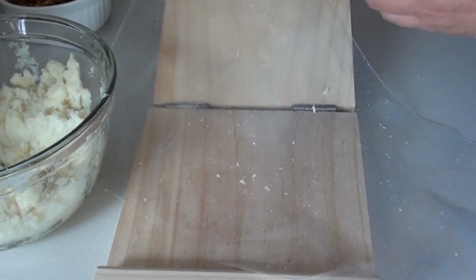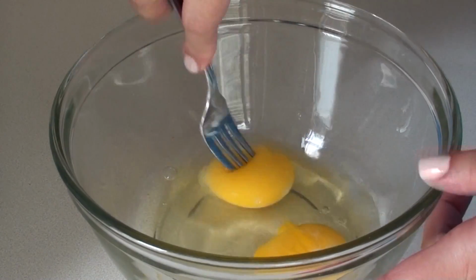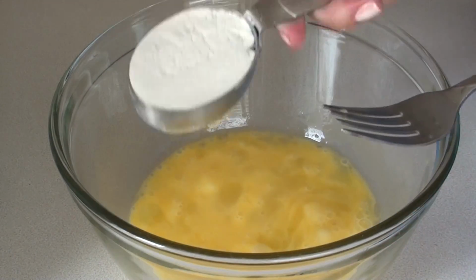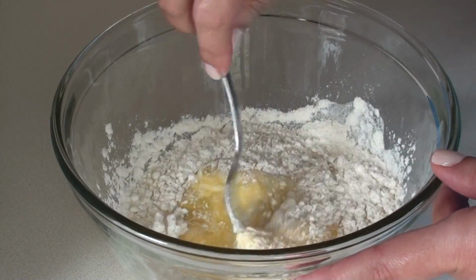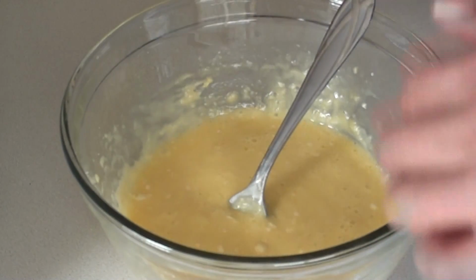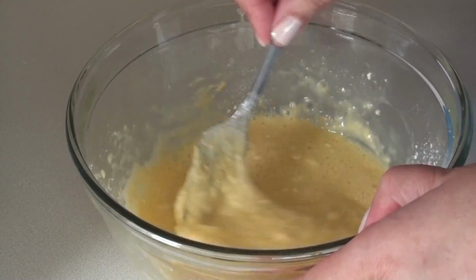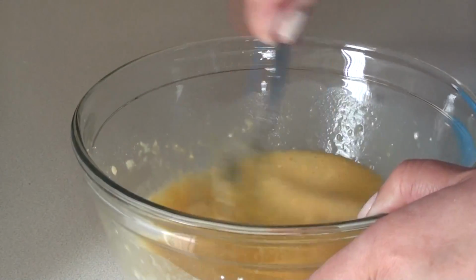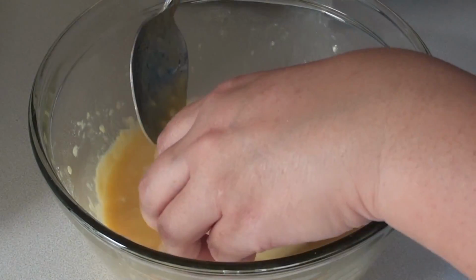Now we're going to prepare our batter, and all we need are a few eggs. We're going to beat them up. Then we add all-purpose flour. And then we season it with salt. And now with clean hands, we are gonna cover each potato with this batter.